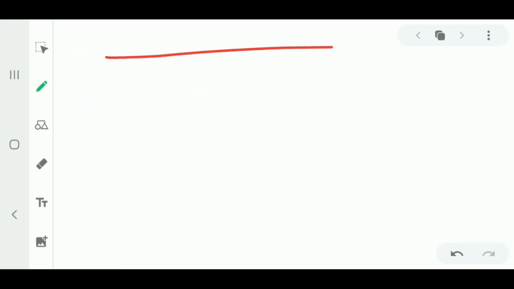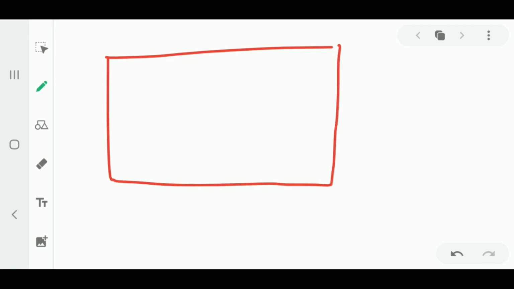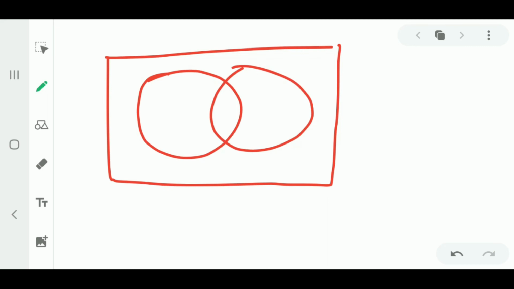So now we have, this is C, this is F. The universal set, which is 30, goes here. It said that 7 played both, so we know that 7 goes here. Right? The first question asks us to find cricket only.